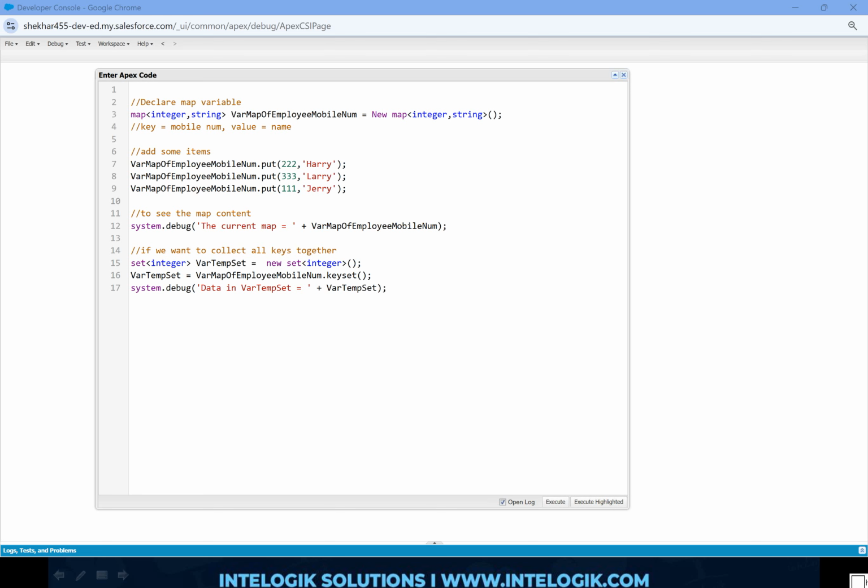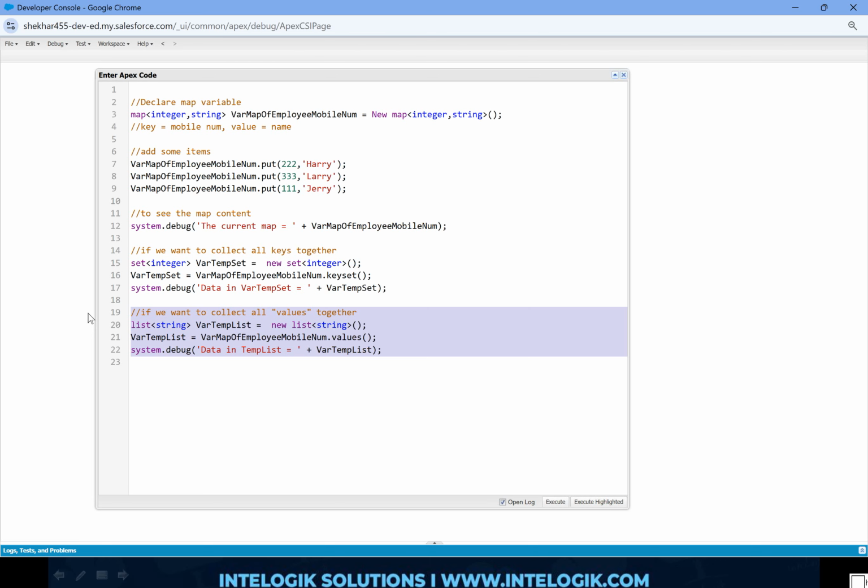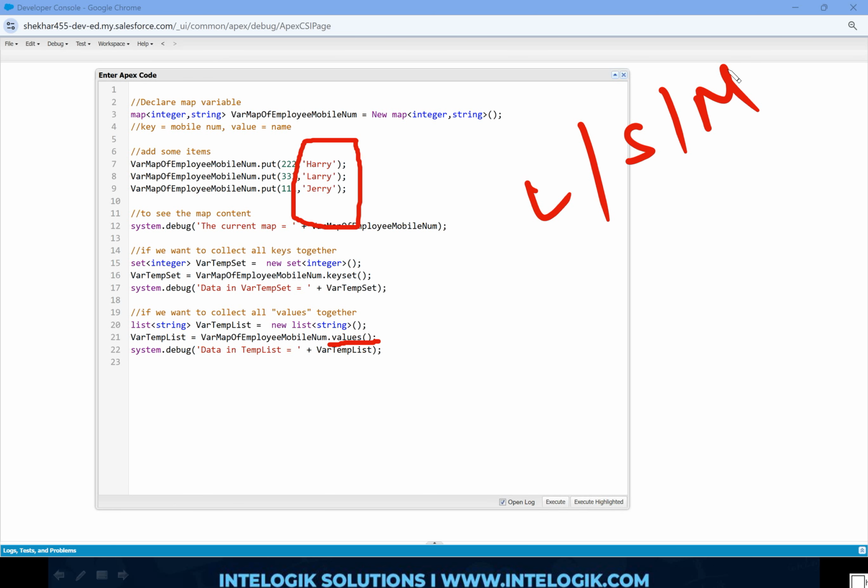After that, let me tell you, we have values also. Where you pass values, you will get all values. But again, the same thing: list, set or map. It's one-dimensional. So where is map coming into the picture? Now tell me between list and set. It's a value. A value can be duplicate. So set is gone. List. List of what? List of string.